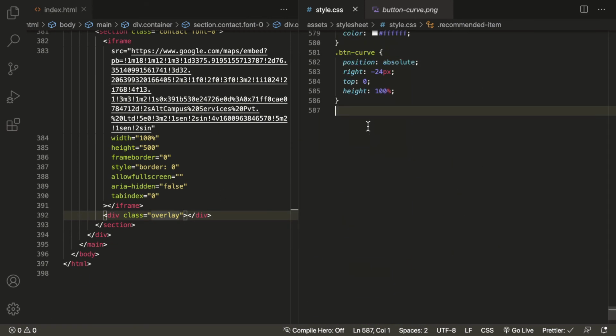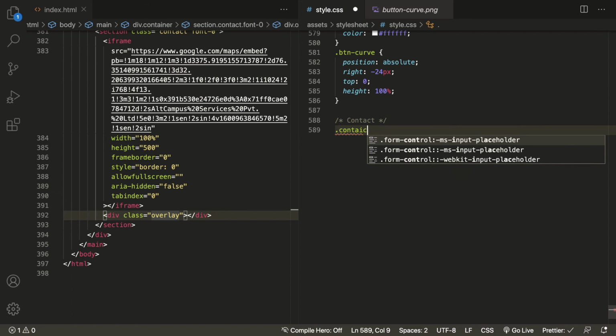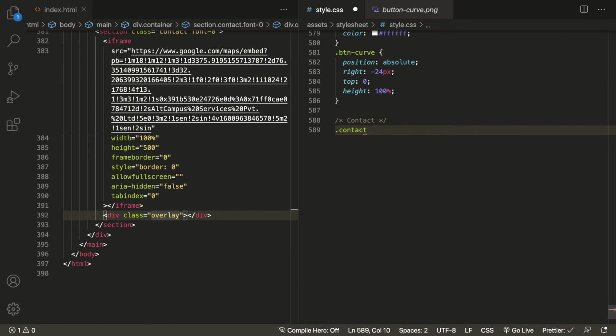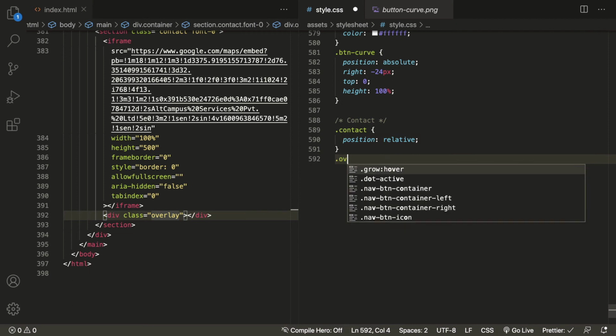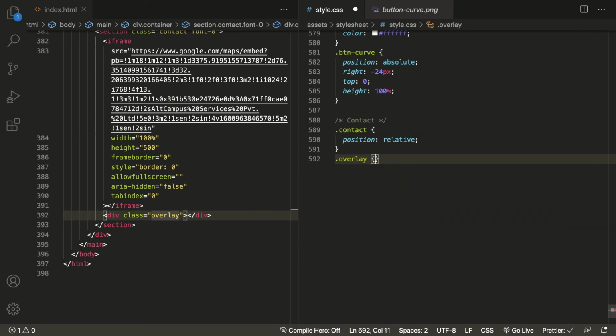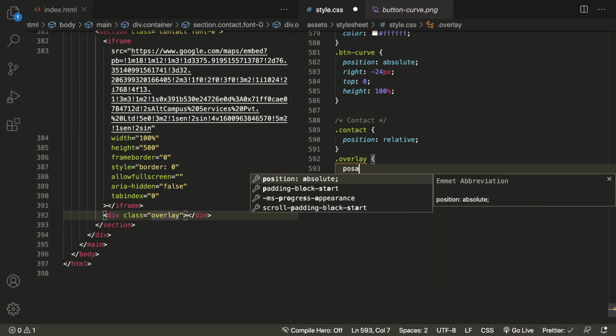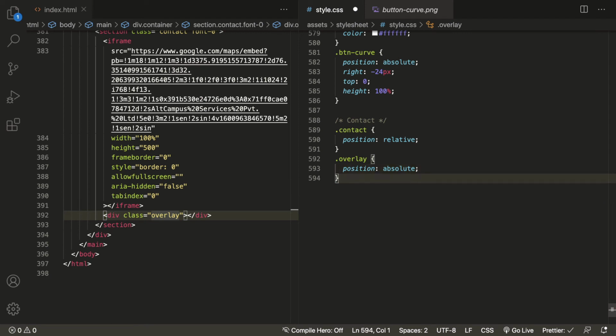So from here let's apply contact a position relative first, and we have our overlay class. For the overlay we can say position absolute, then we don't need to apply any kind of height and width.